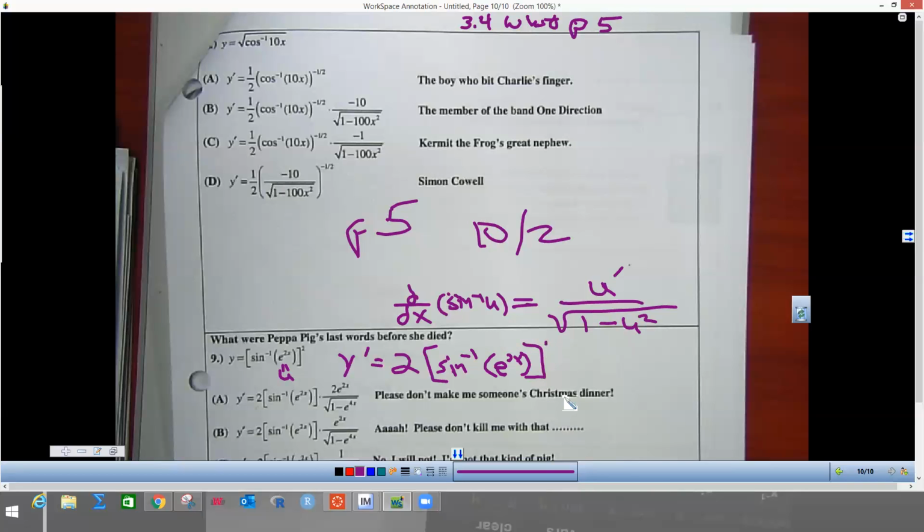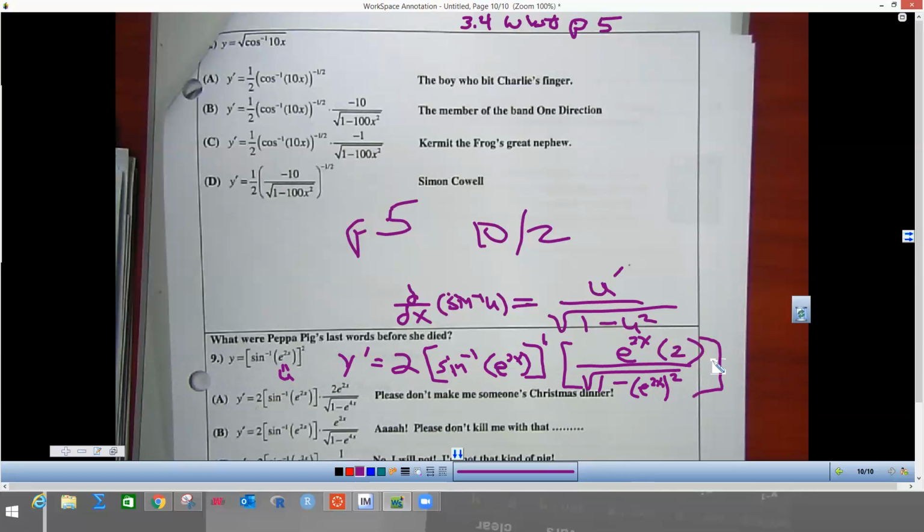And I lower that power, that's a 1. You don't have to put a 1, but that's now a 1 because it was a 2. And then I go in and do the derivative of the inside part, so I'm going to use this. So I hope you all see that the u is the e to the 2x. So when I do this part, I'm going to have on the bottom 1 minus e to the 2x squared. And on the top, I got to do the derivative of e to the 2x. So I hope you remember it's the same exact thing times the derivative of that exponent.